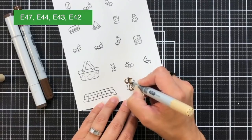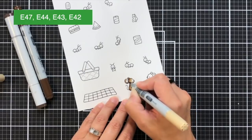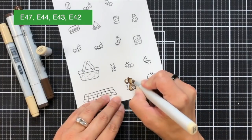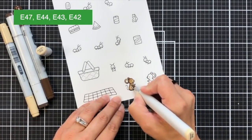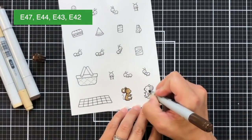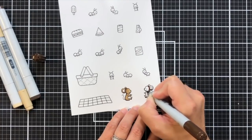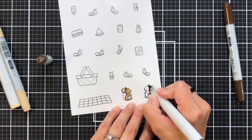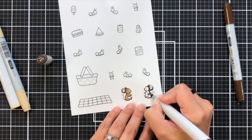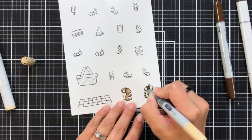For the mice, I have E47, E44, E43, and E42, and I'm coloring them where the shadow is on the left-hand side of that particular mouse that I just did. It's facing towards the right, so my shadow area is going to be on the other side. Now for this mouse that I'm doing, it is facing to the left, so I'm making my shadow area on the right-hand side of the mouse.